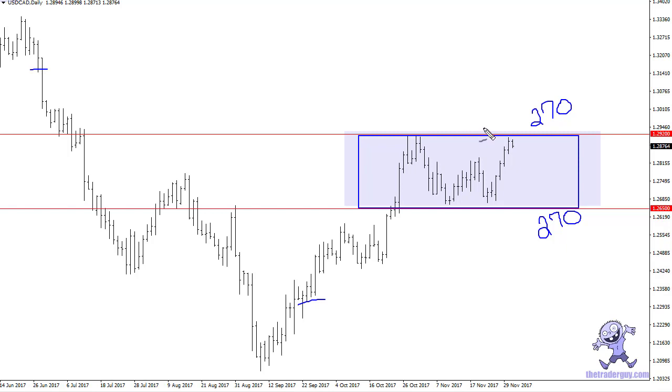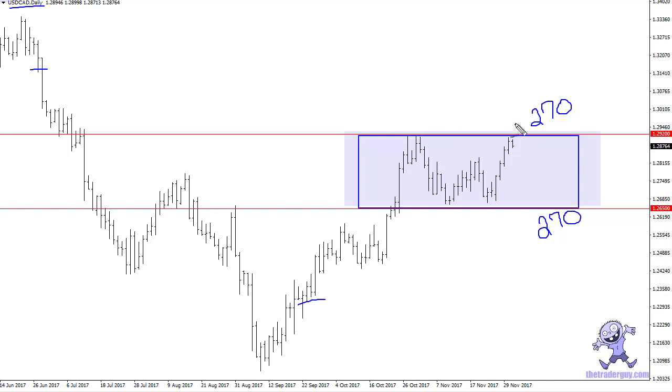Some people will trade immediately when we break out to the upside or the downside, and they just go ahead and follow the market. We do get the occasional false breakout, so some people will wait for a bar to close outside of this area. In this case, this is the daily chart. Whatever time frame you're dealing with, it doesn't really matter. It all works the same way.